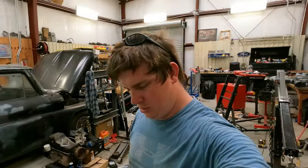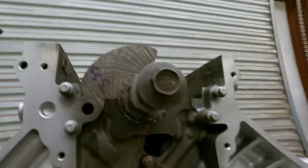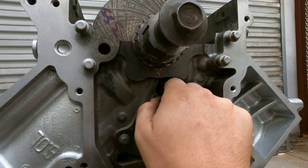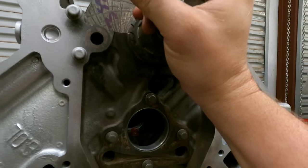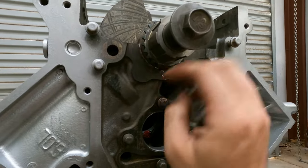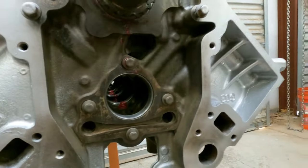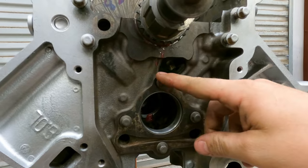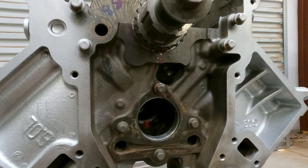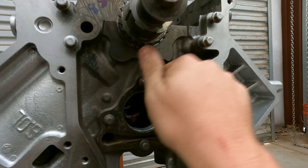Something not happy. All right, quick show and tell on what I was talking about. Remember I said that you use certain bolts when we were taking this motor apart? Look right here. This bolt right here, when you run it all the way in, now watch. Turn the crank, back this bolt out. There it is. So there's your problem right there. If you ever go to put one together and can't get it to rotate, can't get something to happen, that's the bolt. That's the problem, this guy here. And this bolt's a very specific length, so be careful with it.